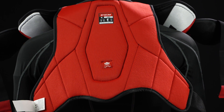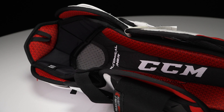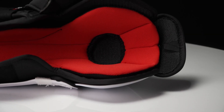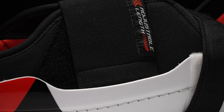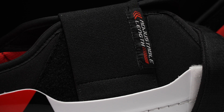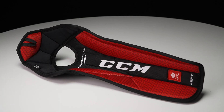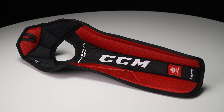For the shin guard, the full package is at the top price point and as you come down you move to more traditional materials — from high-density foams to EVA foams and then PE foams — but it's still a great protective package at the lightest weight possible. The length-adjustable calf strap is maintained at the top three price points, the JDP kneecap is included for best joint protection, and the newly designed kneecap is carried throughout the line for improved protection, durability, and flex point for mobility. Dry foam throughout the line keeps you lightweight and absorbs as little moisture as possible.